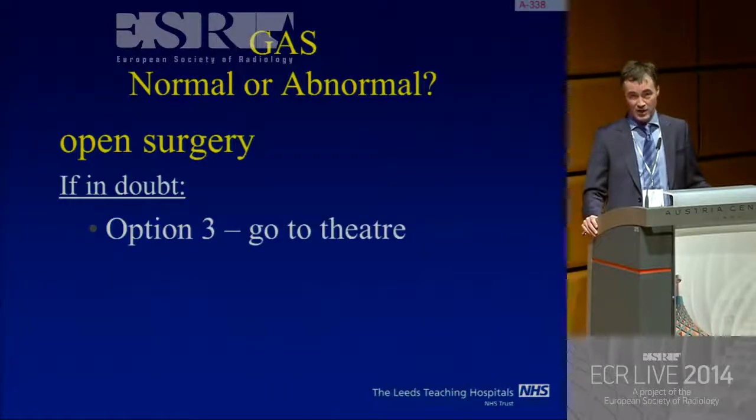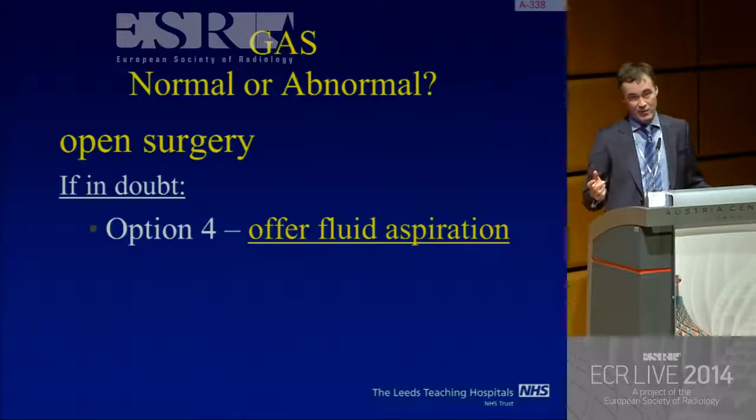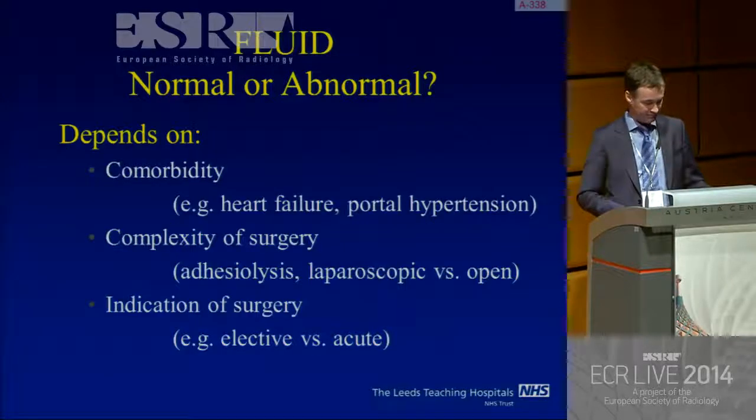The other option is if you see gas and you think there's too much and the surgeon's really not happy with the patient, they can take them back to theatre, particularly if it's before day 7. And then the other option is to offer to aspirate any fluid to see whether actually it's bowel content. That's another option that can help in some patients to work out what's going on.